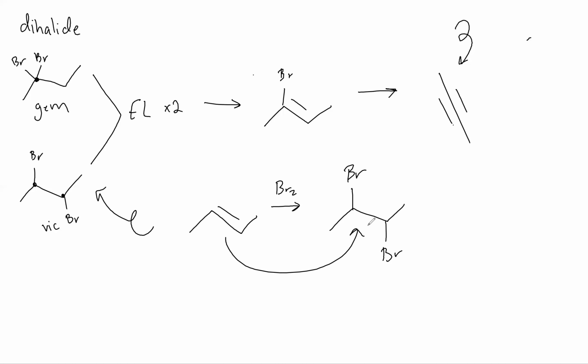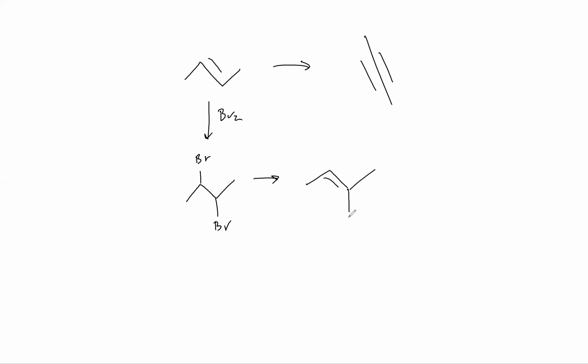And this will feed into synthesis. So spoiler alert, synthesis is just combining all the different reactions that you know together in order to get a certain product. For example, if I said, synthesize me an alkyne from an alkene, our synthesis would consist of, oh well, to make an alkyne, I need to have a dihalide. To make a dihalide from a double bond, I just have to do halogenation. And then I eliminate once to make a new double bond here, and then I eliminate again to form our alkyne.